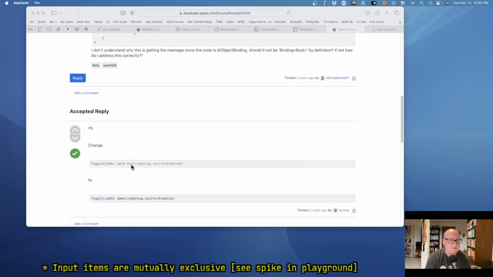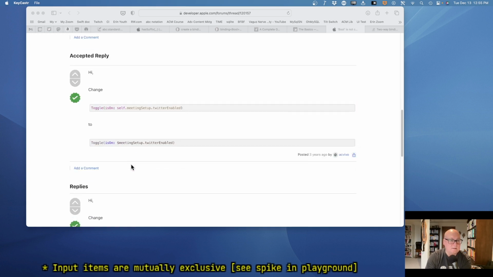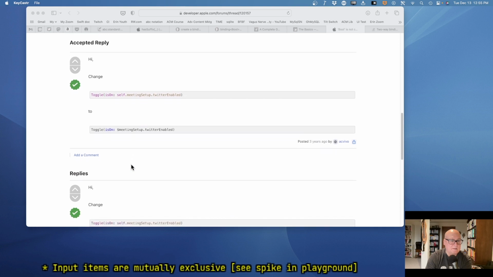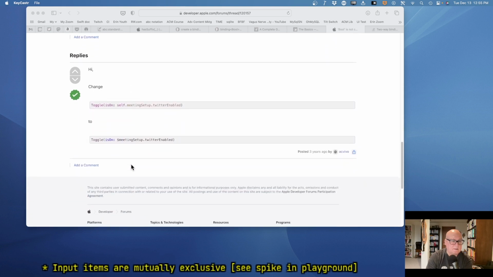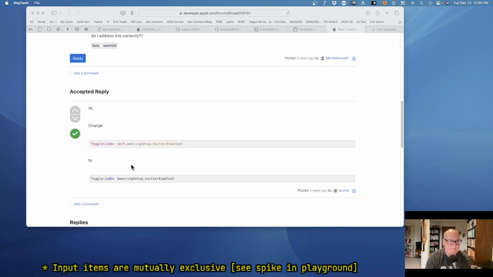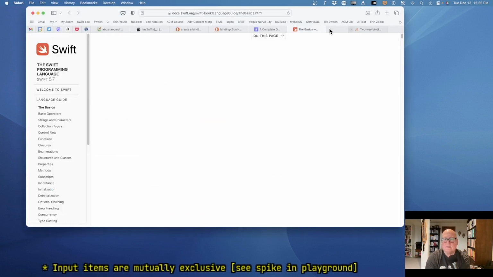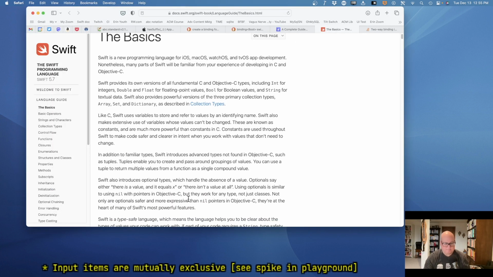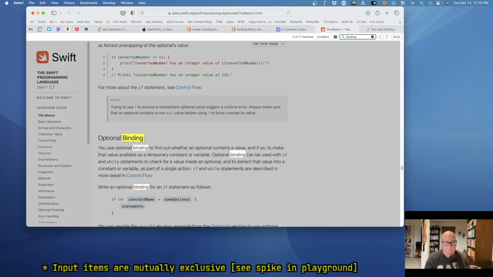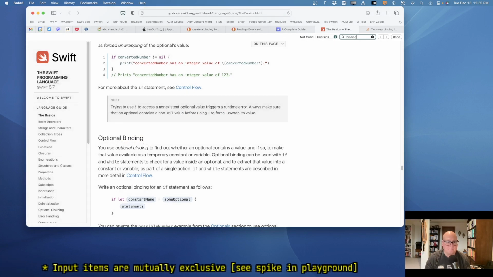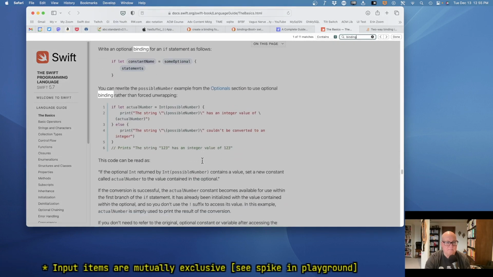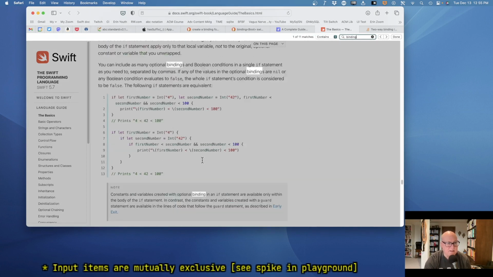Okay. That's all UI stuff again. That's not the kind of binding we need.